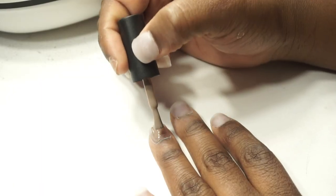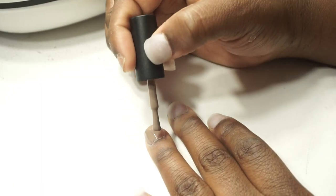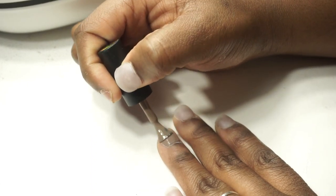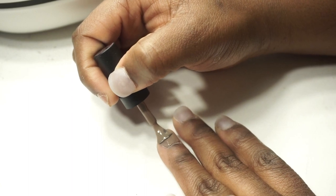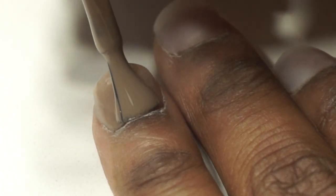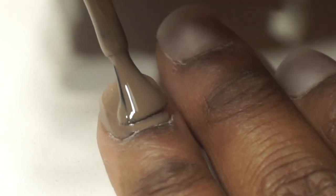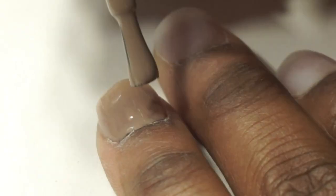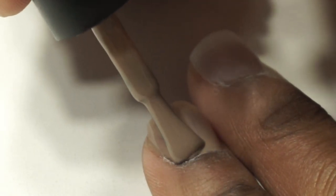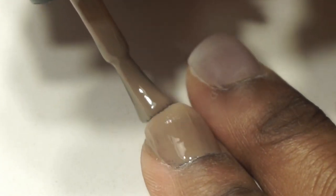So what I normally do is I just kind of sweep it real quick. I don't get too close to my cuticle first. I just kind of rotate my hand here and try to get everything as much as possible. And then I take it and just kind of wiggle it downward, just to get to that cuticle area and brush it up. So take this side and squiggle it down and brush it up.